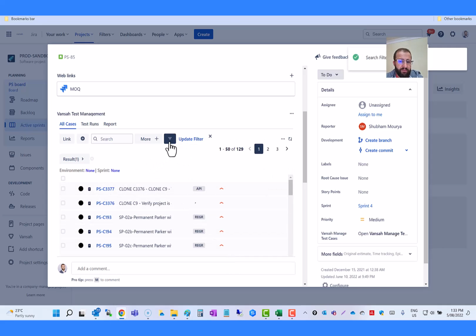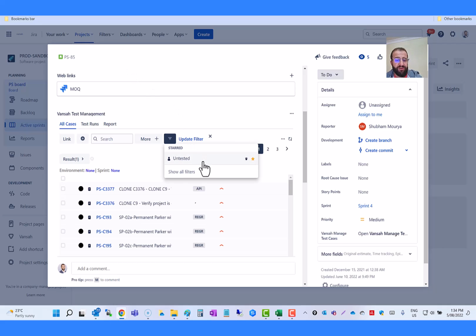We now have a filter which will appear over here as a description. We could set that as starred. So now any other filters that you've created will appear under the show all filters, but anything that you would like to see at the top of the list to make it easy for you, you could click on the starred option there, and that's like what you may have been used to using with Jira filters. It just basically organizes the filters that you most commonly want to use and select to make it easy for you.